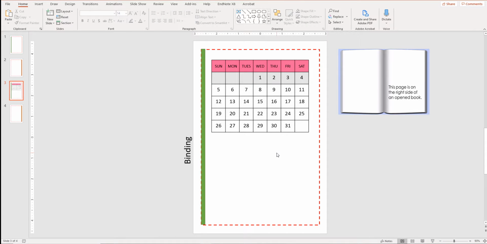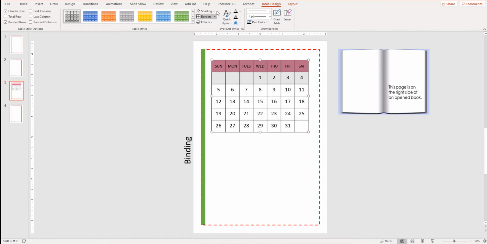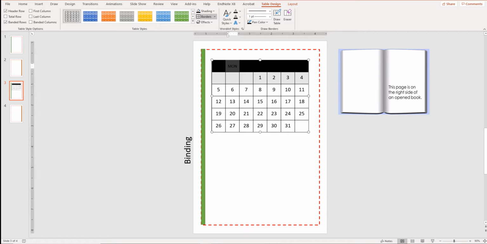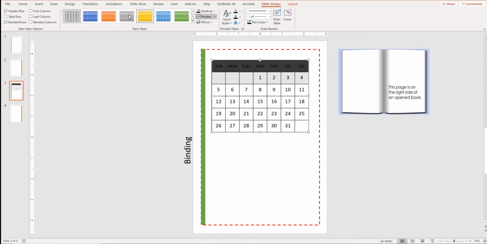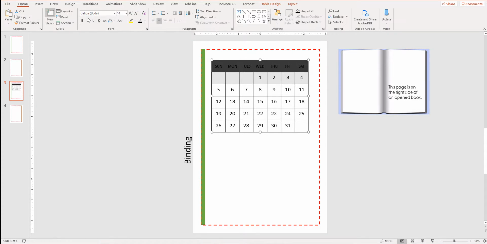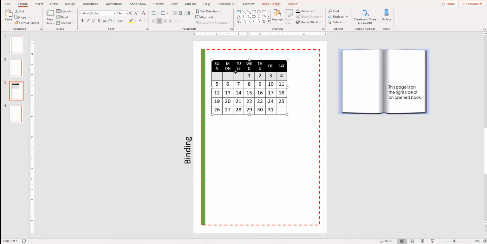All right. Now remember, if this is for KDP, you want it grayscale, so you really don't want anything too harsh. You could make it black, and then we're going to highlight this again. We're going to go to Home, and then change the fonts to white. So hopefully you can see there's a lot of different things you can do. You can even shrink this up more.